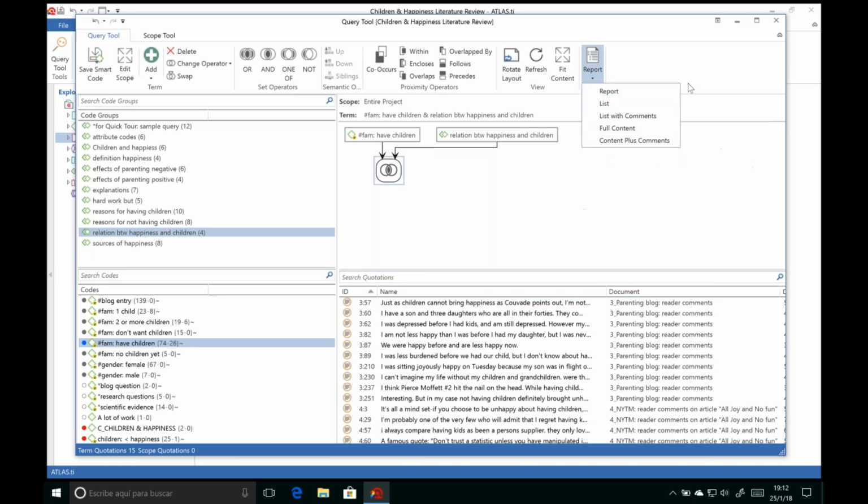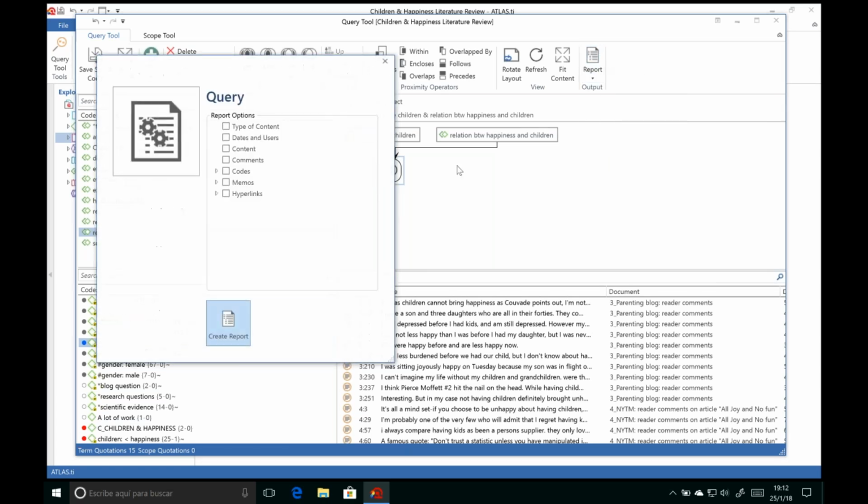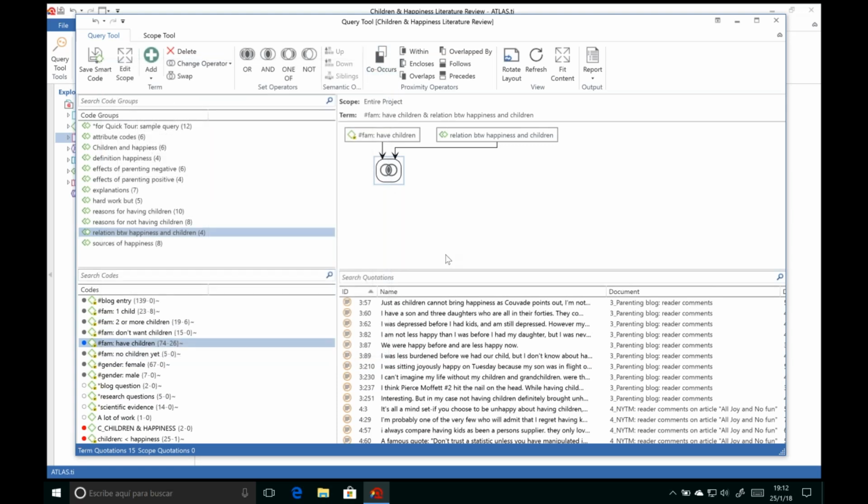And so this is similar to just as we saw before with Mac. You can either just directly click one of these to have the full content and all the quotations. And if you want to edit it, you have that same box again. And so then I can save what I found on, so when I'm talking about what did families with children say about the relationship between happiness and children, well, I have it right here.